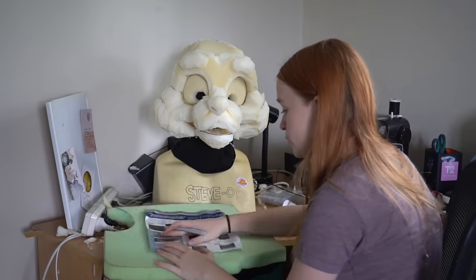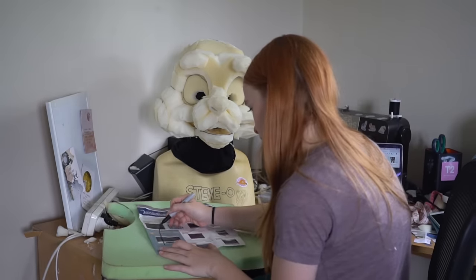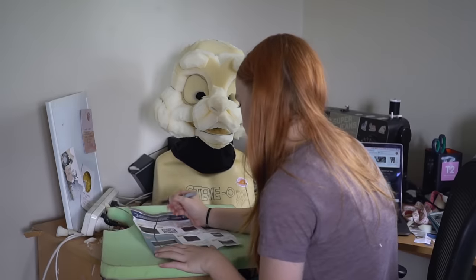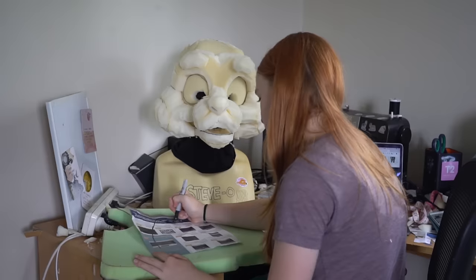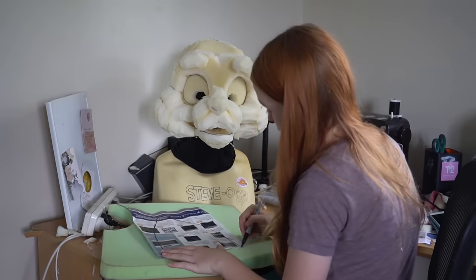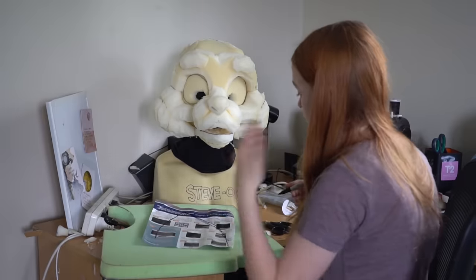But generally, I'll show you guys the shape. When I start with the ear, I kind of like to go straight up and a little bit inwards, like that. Now to bring it down, I might go a little bit higher just because I'm probably gonna have to cut that off a little bit lower. Then I'm gonna bring it down. I'm gonna bring it wide. Wider than you think, because you can always cut it off later. Bring that in a touch. So I reckon, yeah, that's about right.